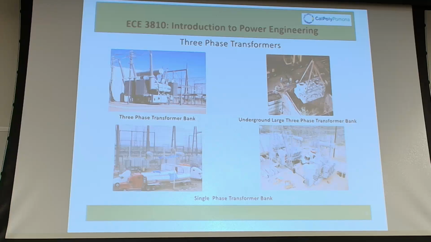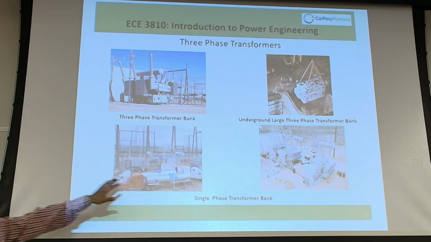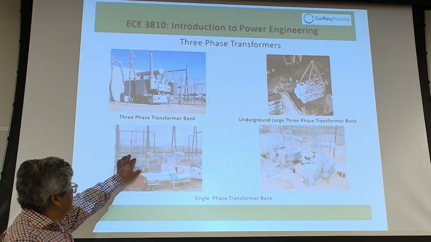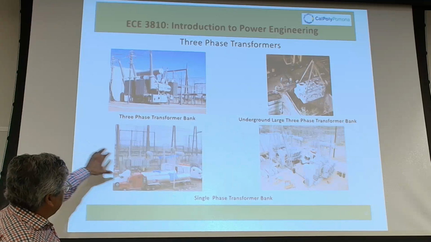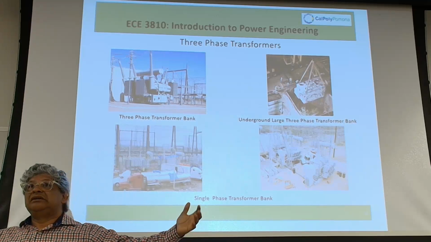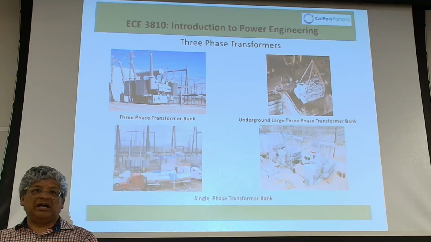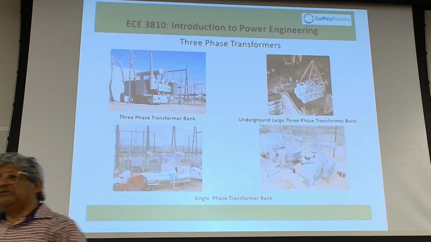the Mojave Desert, city of Mojave, I'm sorry. That's when Edison was trying to pull a lot of wind energy from that area. They built this station, which they call Whirlwind. It's a very large station, but somebody gave me these pictures, and you can see it wasn't finished. They were under construction. So phases A, B, and I think phase C was right here somewhere. Once again, if you were to put all three together, the tank would be as big as this room. Impossible. How do you move it, right? There's no way to move it.